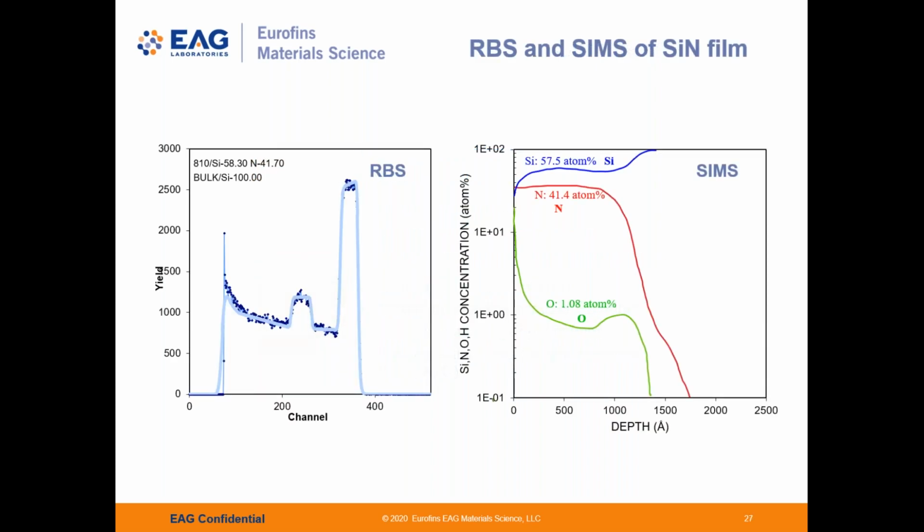So here's an example of an RBS and SIMS combined analysis of a silicon nitride film containing a low-level light element impurity, oxygen. From the RBS spectrum, we are able to determine the silicon nitride elemental ratio of the film accurately and precisely. In this film, the concentration of O that is present is below the detection limit for RBS. O present would be about here. The concentration is about 1 atomic percent. SIMS is able to detect this O concentration and quantify it after calibration with the RBS results.